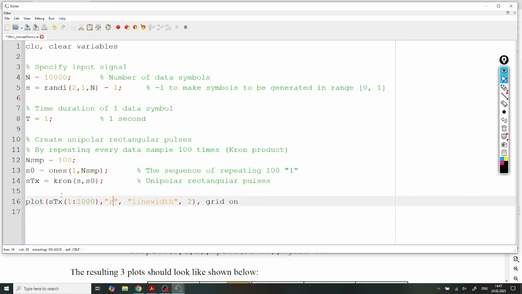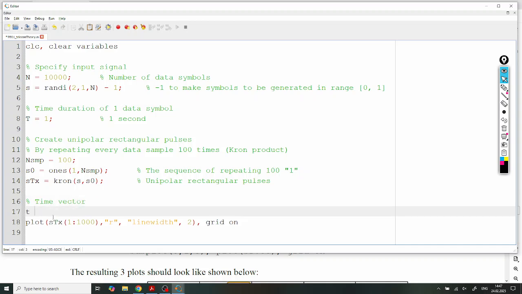So let's specify a time vector. Time vector to display this signal is going to be t equal to, we start at 0, we go with a step of 1, let's say for the beginning, then we stop at 1,000, which we are now going to write as a separate variable.